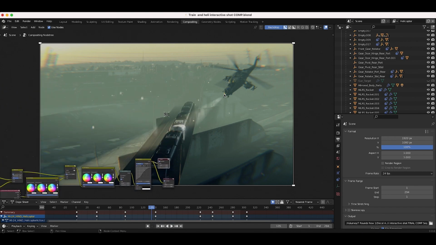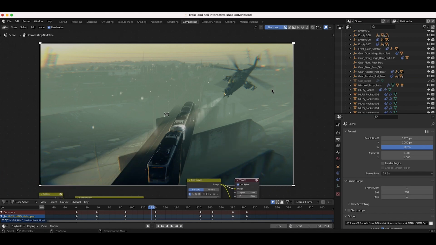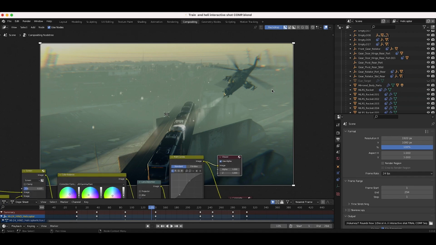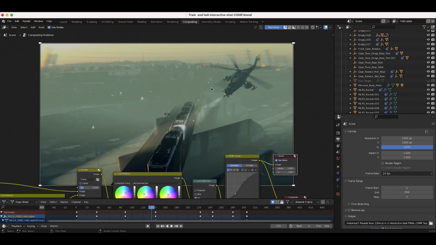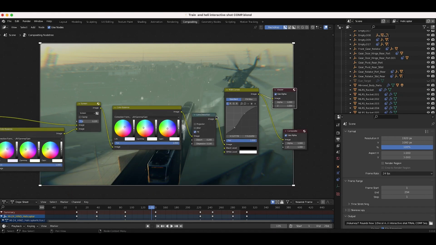Obviously, it depends on the shot. However, I'm a big fan of adding a little bit of imperfections to give the shot a little bit of character. But yeah, this is our final result. I did add a little bit of color correction in our editing software as well, but this was the final shot out of the composite. And yeah, I was pretty happy with the result.